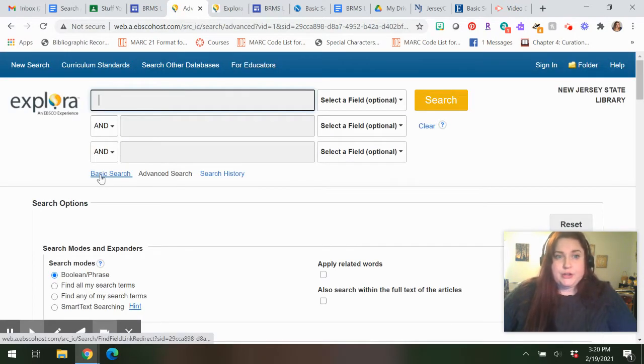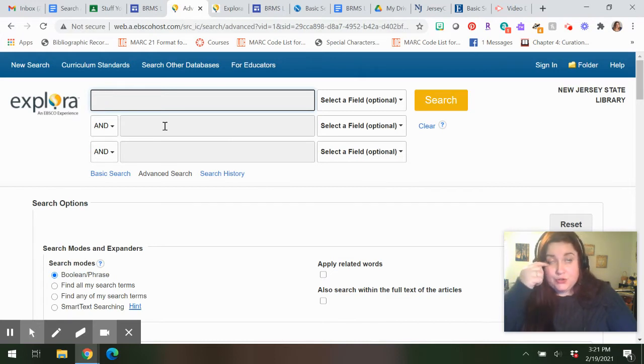This may look familiar to you because on our library catalog, we can use Boolean operators and multiple search terms at once too. Just like that, you can enter one or more, well, really, for advanced search, you want to enter two or more search terms. So let's say we are looking for information on Sojourner Truth's speeches.